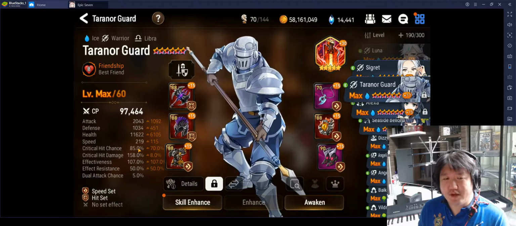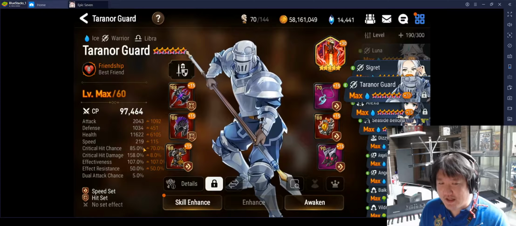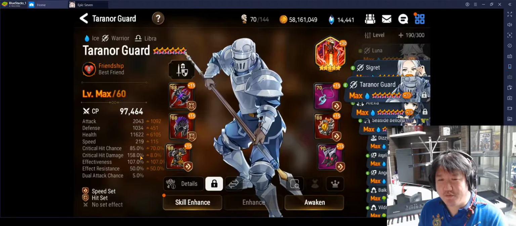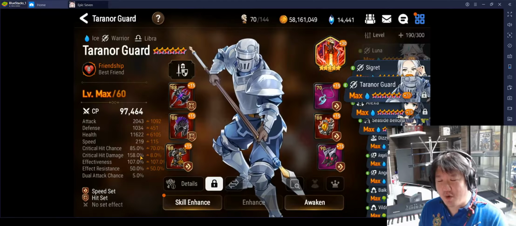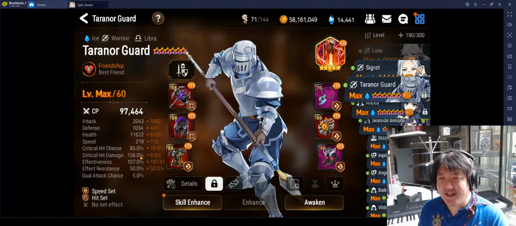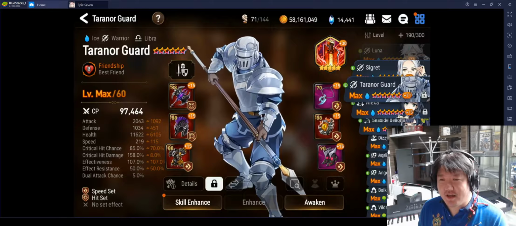And then you hope to have also critical hit chance of about 85%, so that you definitely can crit the boss. Critical hit damage is not that important because I use him only for debuffing and defense breaking. So he's more down there to apply the debuffs so that my other DPS can do the job. Okay, so I'll just show you the gear that I use.